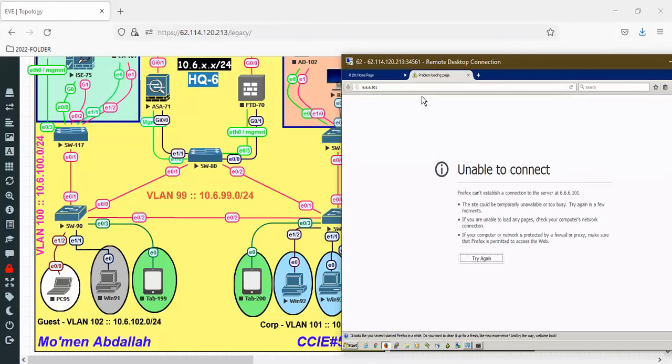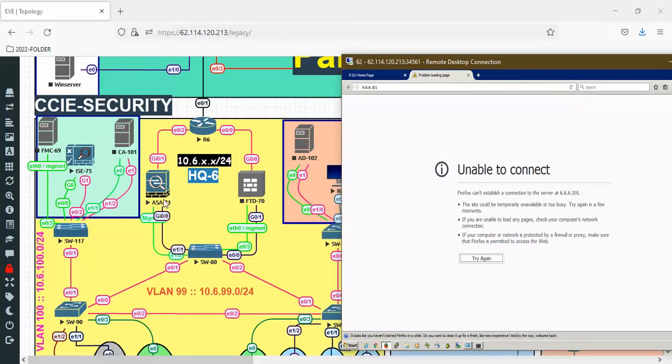We can't reach the service. Why? Because the ASA is blocking the traffic. So what should we do to make the ASA allow the traffic?